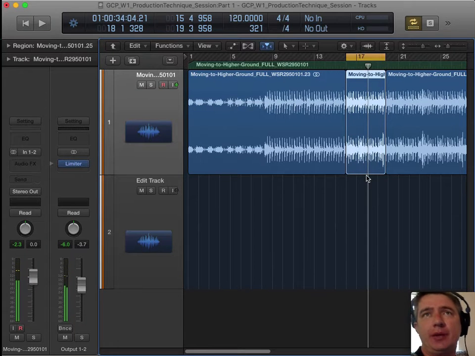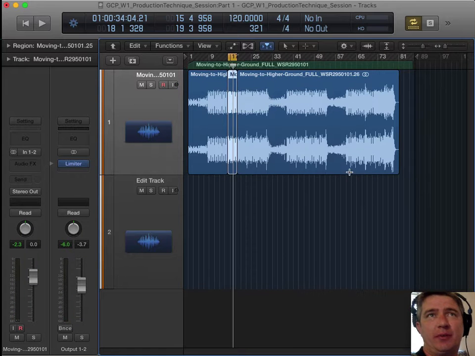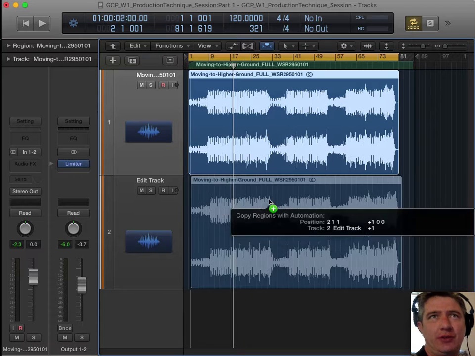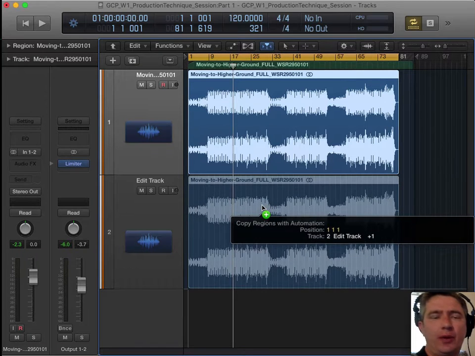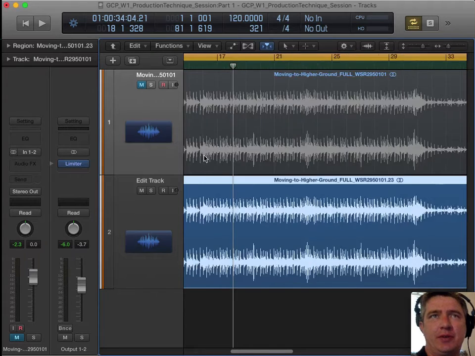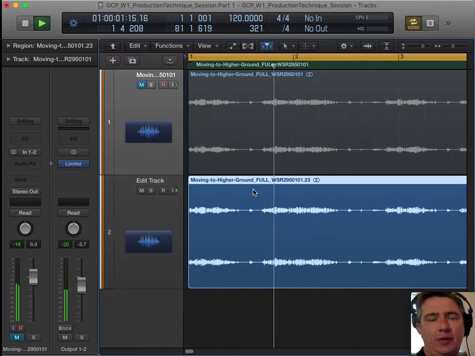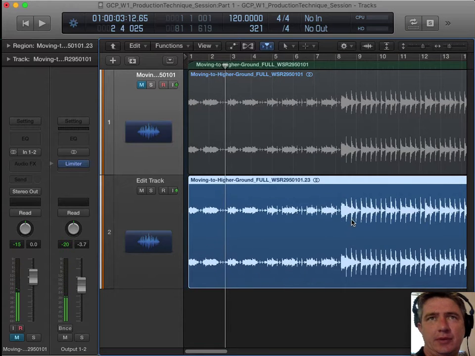And you know what? The real smart idea here, I skipped a very important step, is I'm actually going to drag this down and hold Option and make a copy of this so that I don't ever mess up the original file. In case I completely screwed something up, I can go back to it. And I'll just do that again real quick.